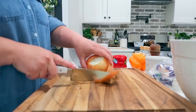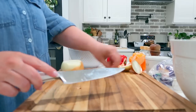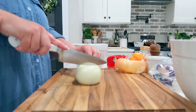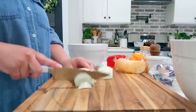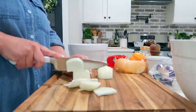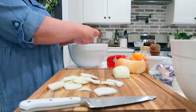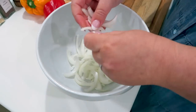So while that is off to the side there, I'm gonna go ahead and prep my vegetables. I'm starting off with one yellow onion. You can use a white onion if you prefer that as well, but this is what I have on hand. So I am just going to cut it in half, and then I am going to cut it kind of long ways here and leave the pieces a little bit larger because I'm going to be eating these with a fork. And fajitas, typically if you think about them at a restaurant, the pieces are larger. So that's what I'm doing here. I'm just leaving them larger. I'm going to separate them here in a bowl so that we can season them up in just a second.